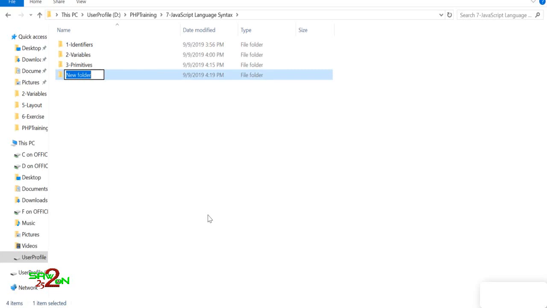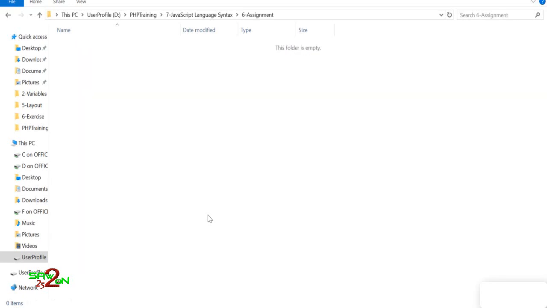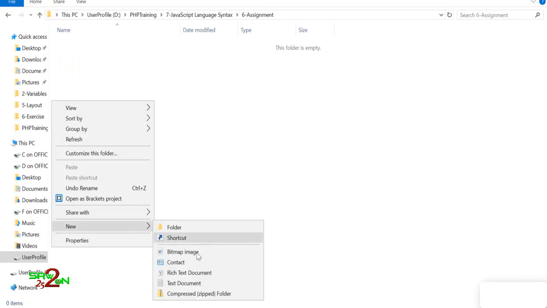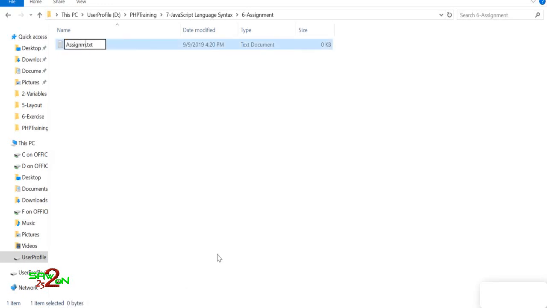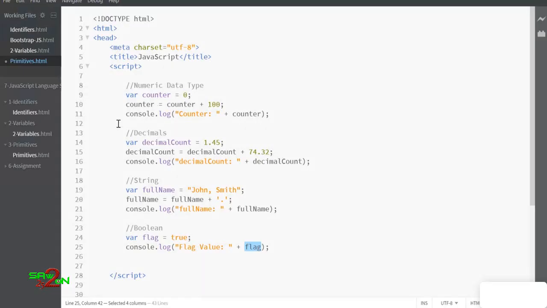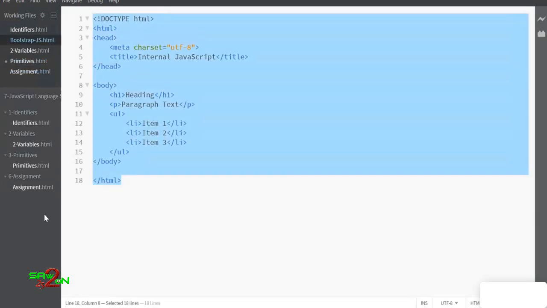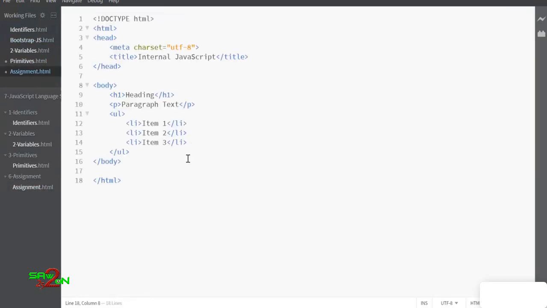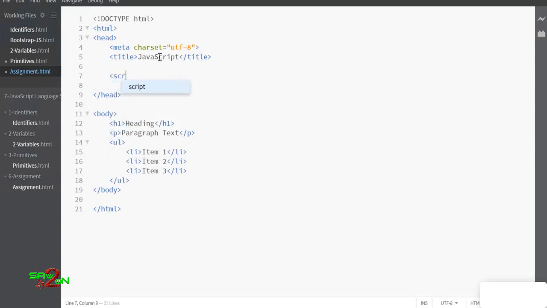Previously, the two sections were on keywords and reserved words. So I'm going to say 3, 4, 5, and this is going to be the 6th one. All right, so let's do an assignment operator here. You take the boilerplate code, put it here, right? So we'll define one variable here.